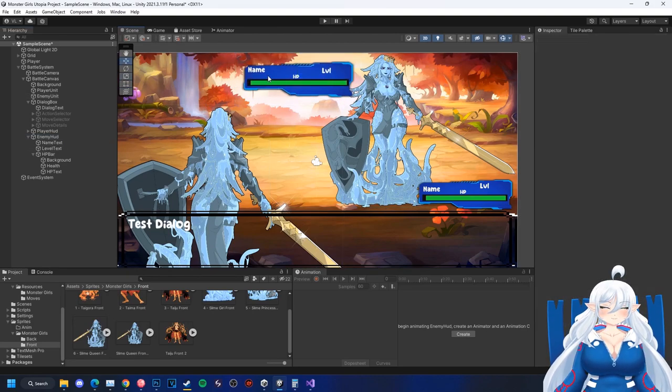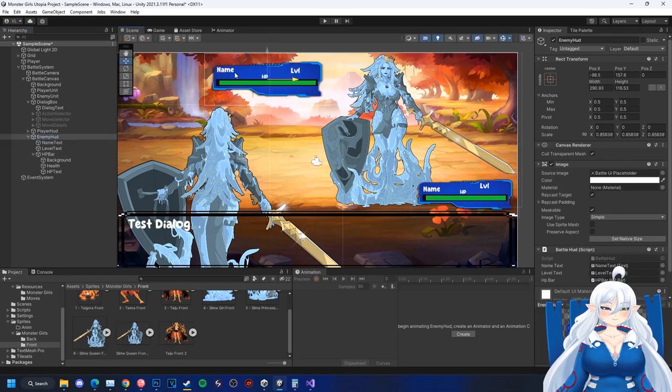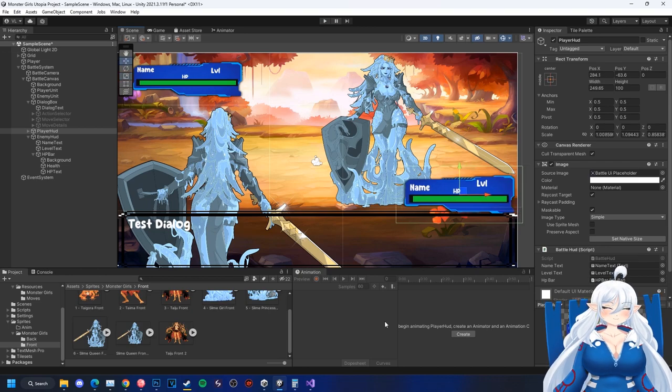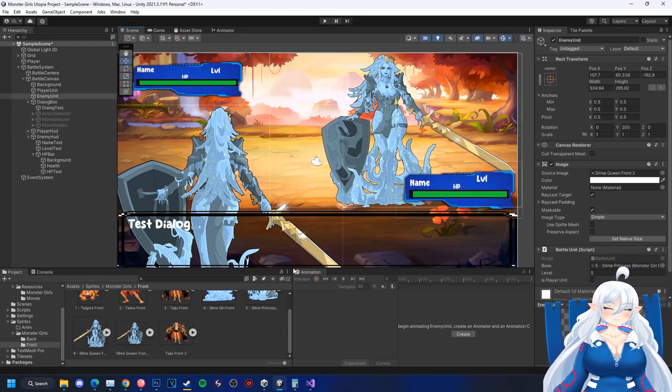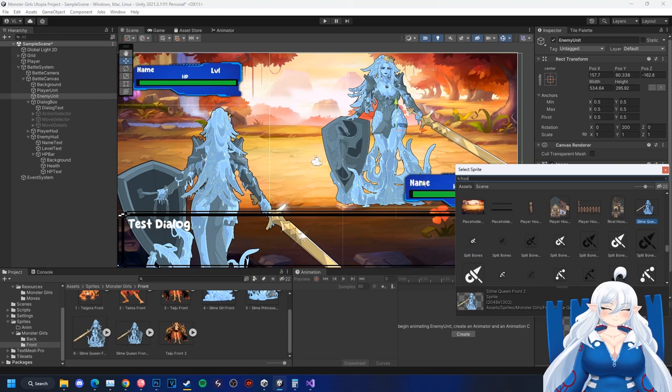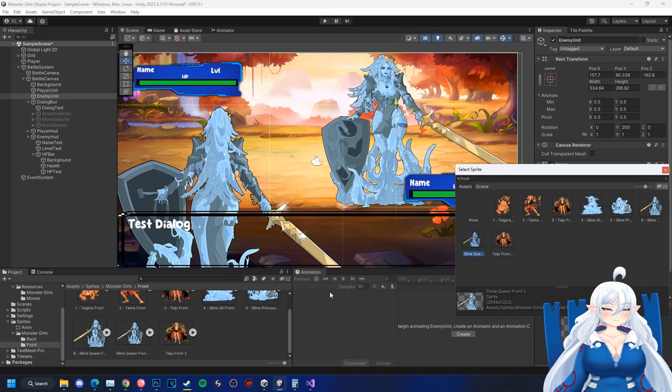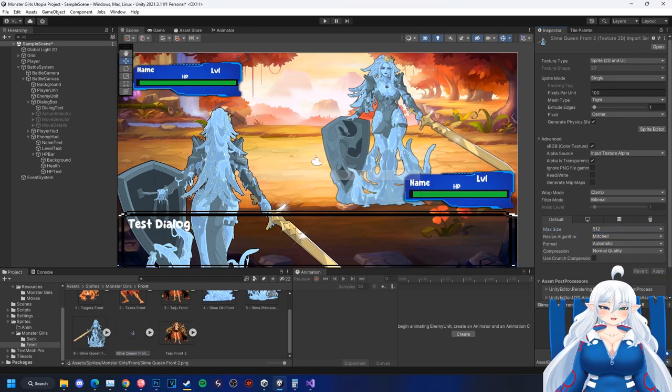I also had to change where the name was. You guys probably saw that earlier. Just because for some reason Slime Princess's name started getting way too long, started touching the H here. Now I have a lot more room for the names. Forgot I resized this as well. I also got to change this and bring this up a little bit more too, now that I realize it, because I never changed that.